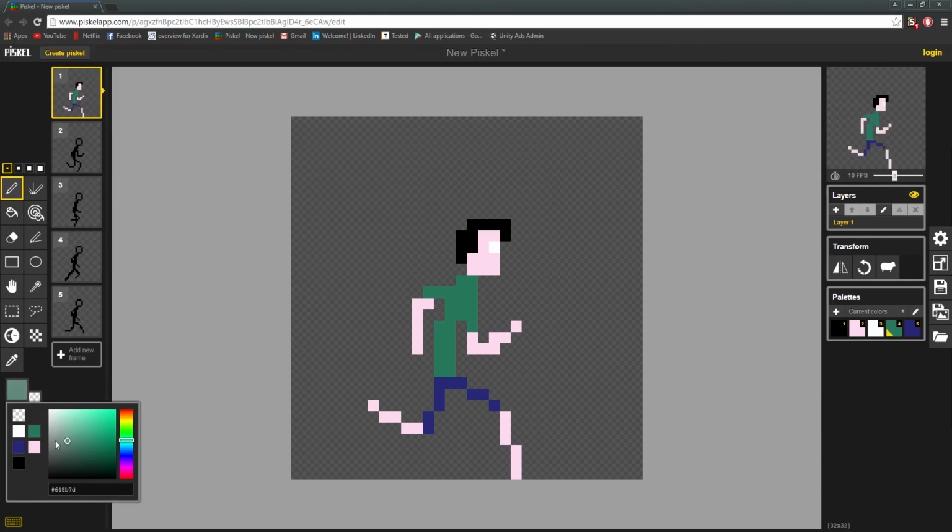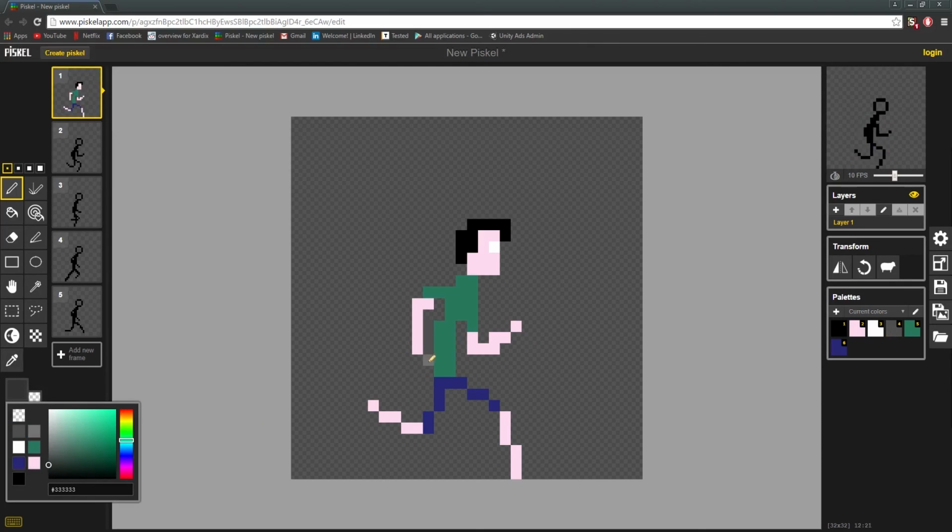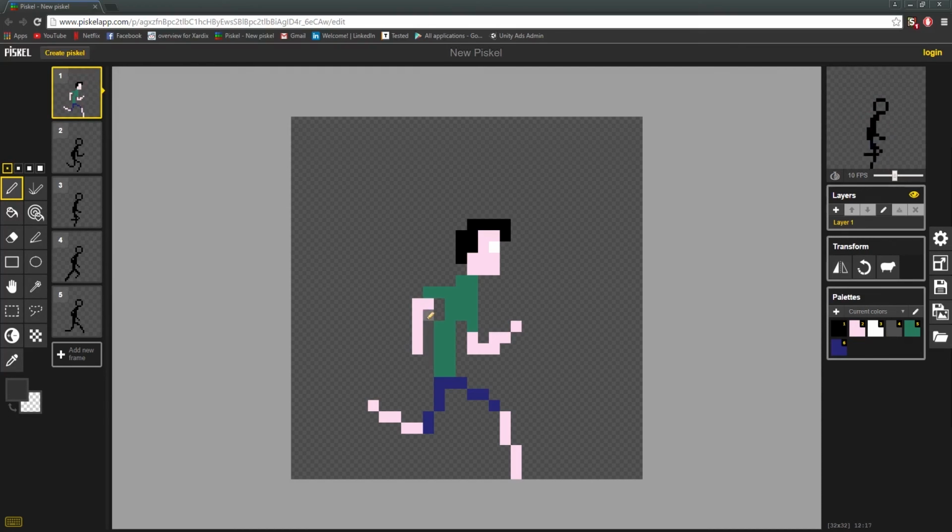Let's chuck a jetpack on him to see how big he needs to be, like how thick. I kind of like making my characters kind of slender. It's just an art style thing. I don't know, I just kind of like the look of it. Kind of like a sword and sorcery kind of thing.